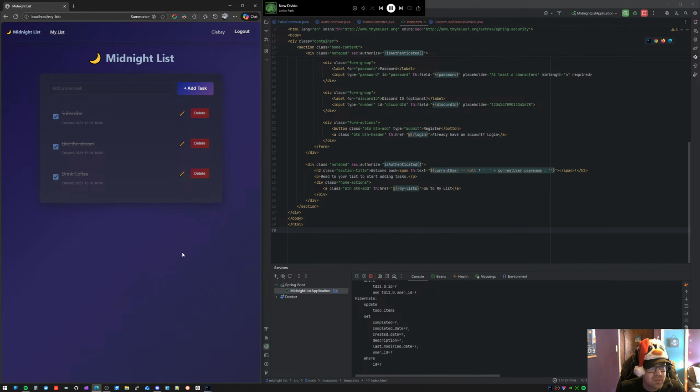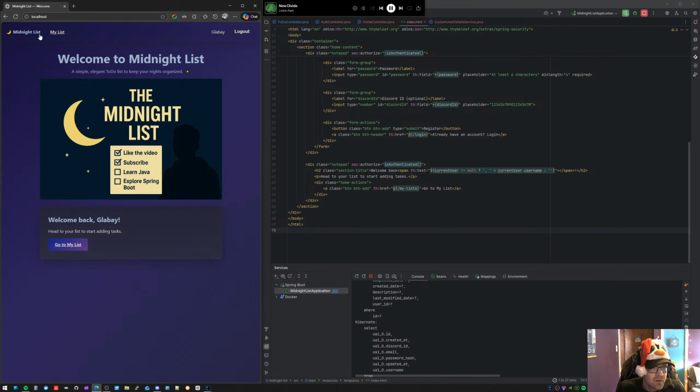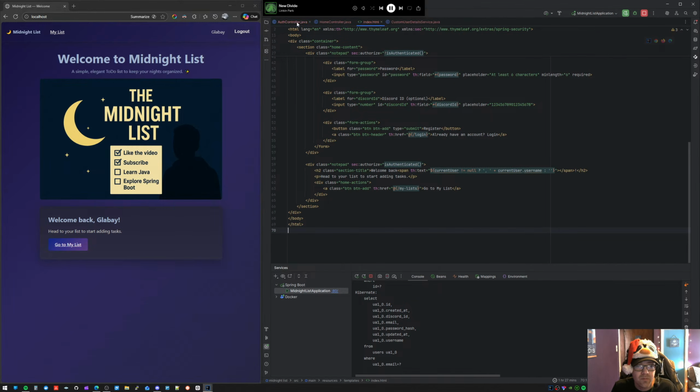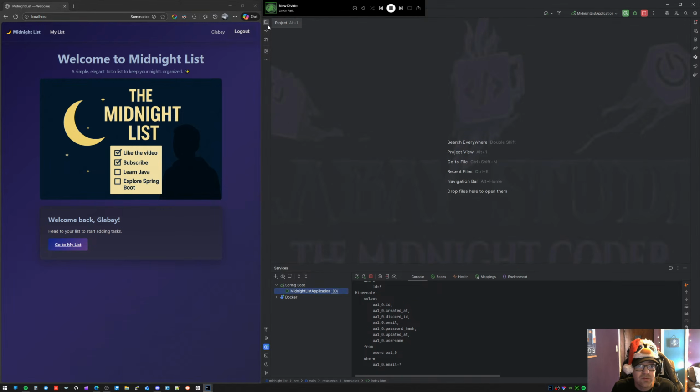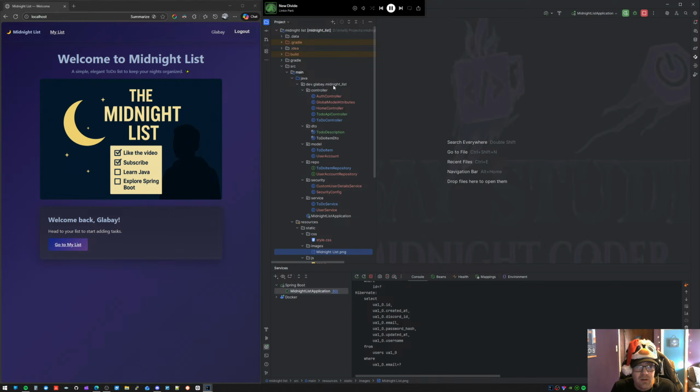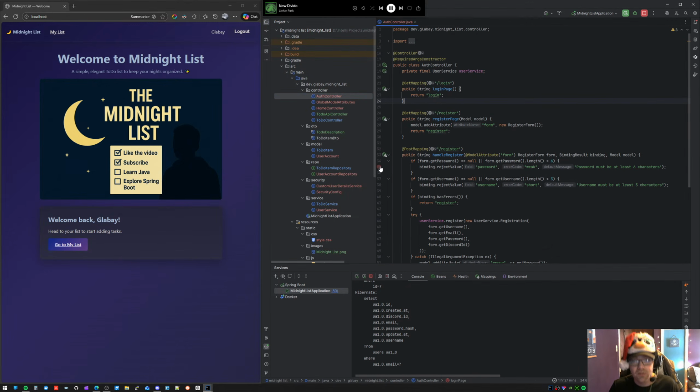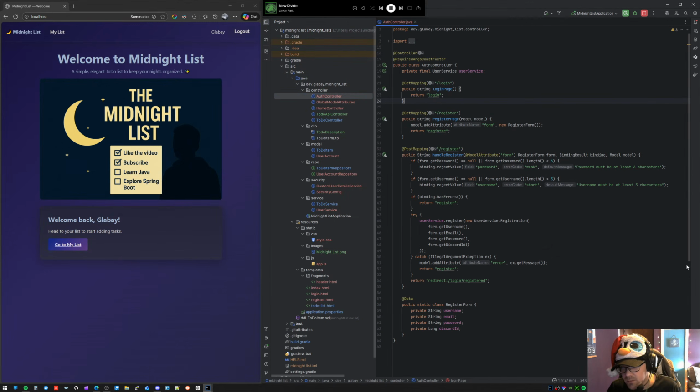Now we've got a very simple to-do list. We've got a home page where people kind of land on. You can then make an account and start building a list. That is perfect. So now the only thing really left to do is criticize the work that Junie did. And let's pop into the authorization controller and run through the code that it wrote.